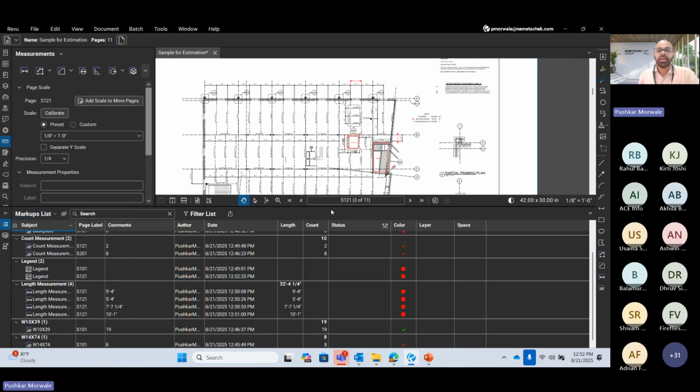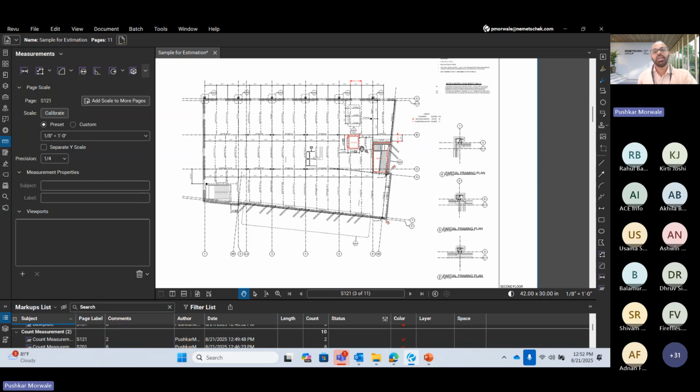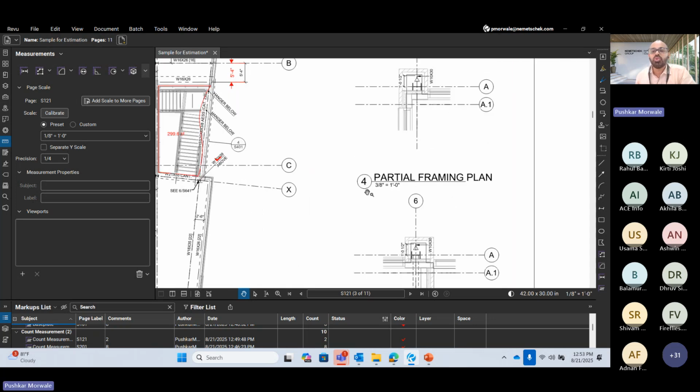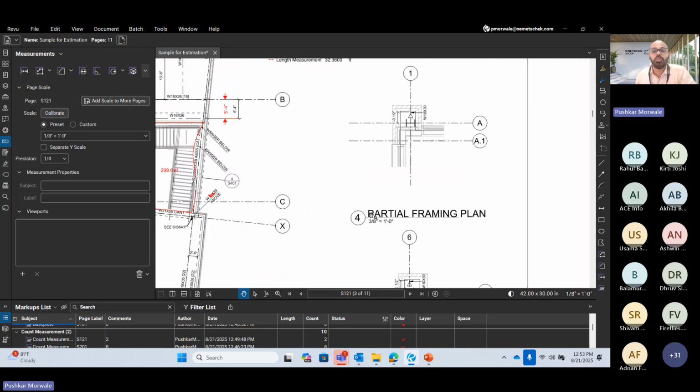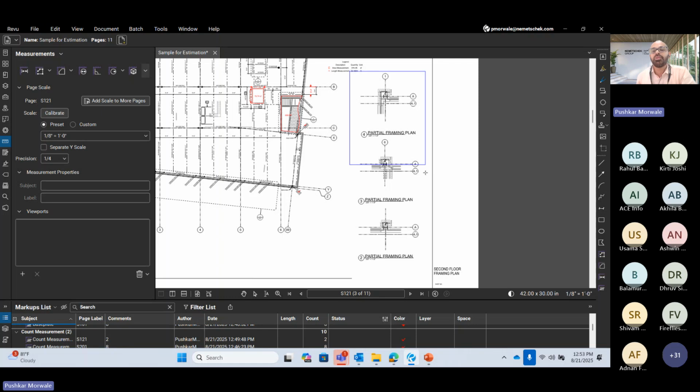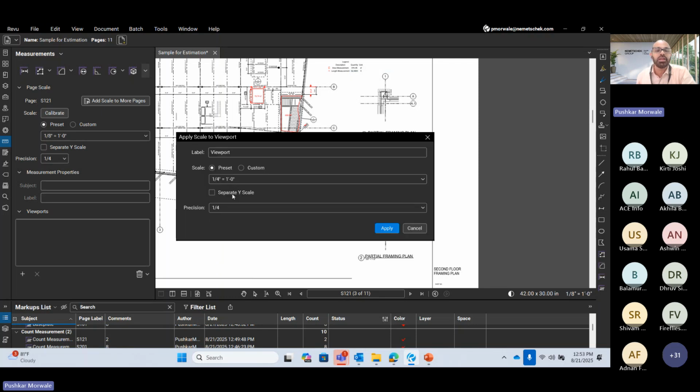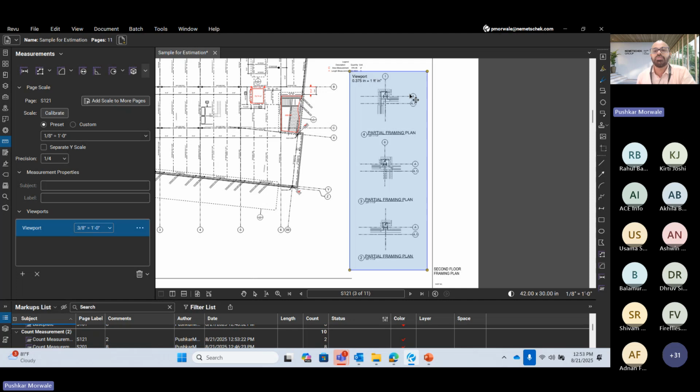This way you can have the areas or lengths measured. Sometimes you have a different viewport or a detailed drawing with a different scale, for which you can also create a viewport, and for that viewport you can put another scale. In this case it is 3 by 8 inches equals 1 feet.